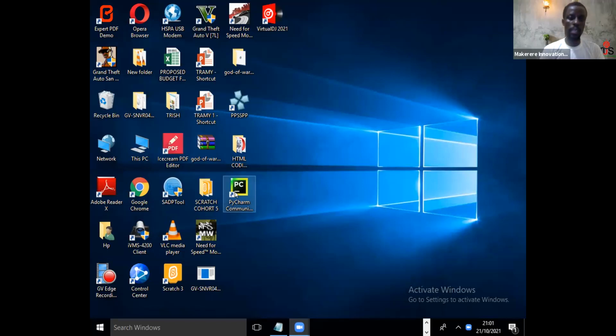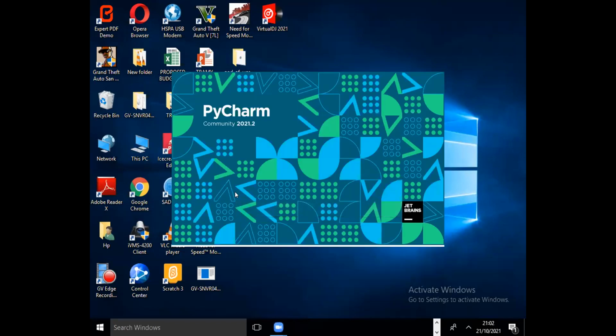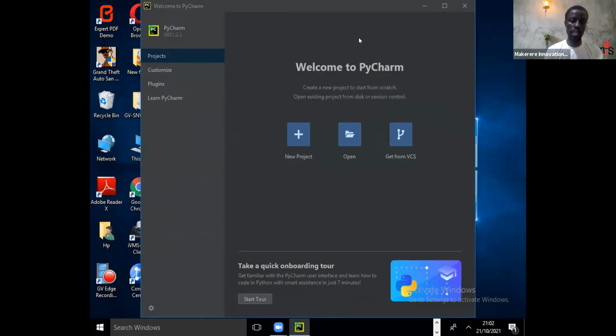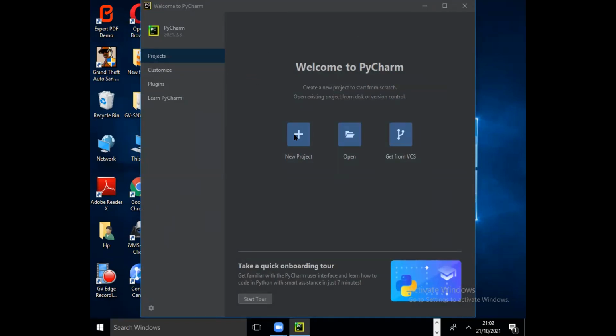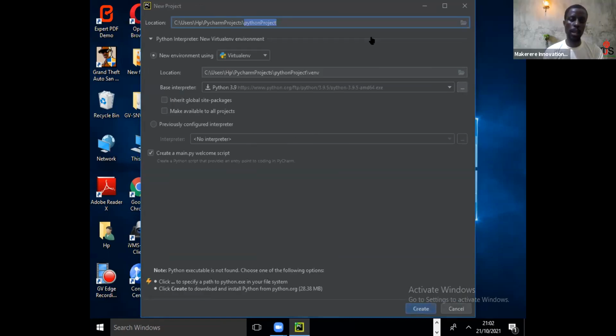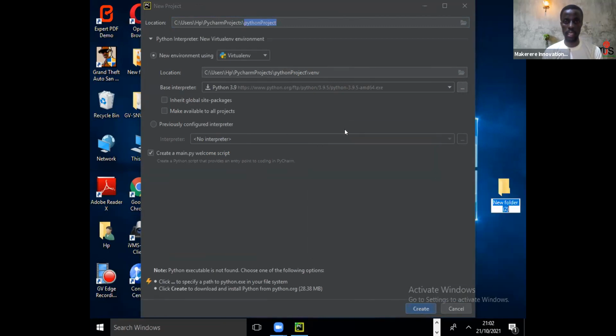Yes. Click on new project. Did you first make a folder for PyCharm projects, maybe on your desktop? Right click on your desktop and then say folder, then call it PyCharm project.